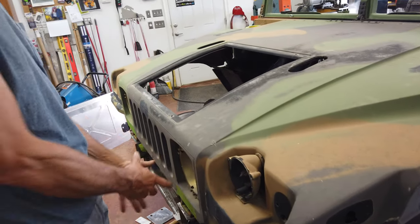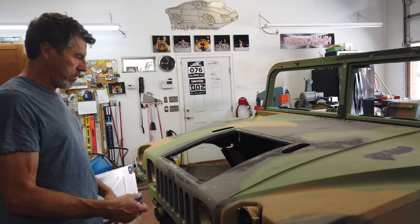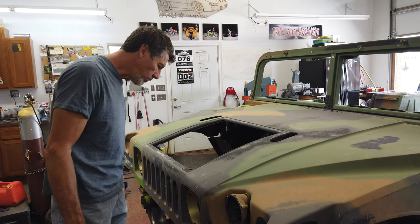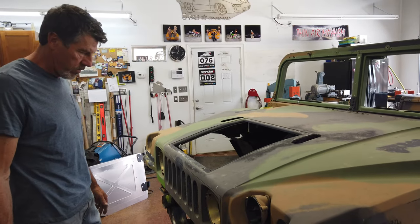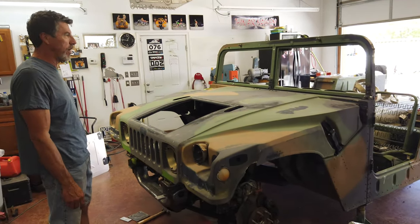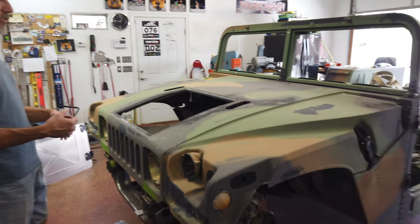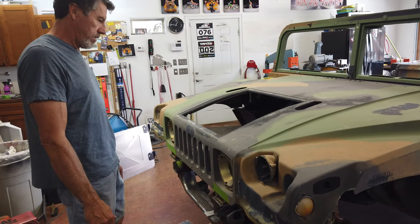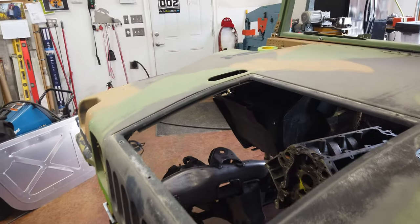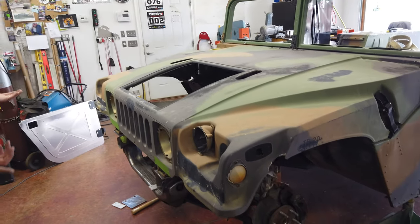So I got new lights — finding all the bits and pieces. I don't know Hummer, so I've been doing a lot of research. It took so long to find just even a body for what I wanted to use. My body was rough. You can buy them, but without spending a crazy amount of money for something that's completely drivable, or having something that's at least usable — and then if you tell people what you're trying to do they're not so apt to let it go. They think you're just going to totally destroy it anyway. But a lot of the Hummers I see don't really get used anyway. They sit in a yard or might get driven here or there — they're not people really out doing a lot with them. It's kind of like a secondary or third vehicle that they have.